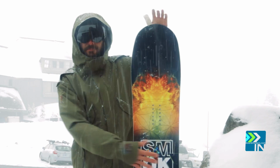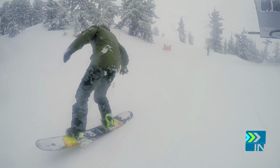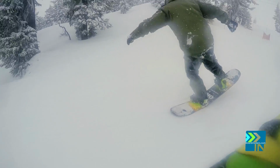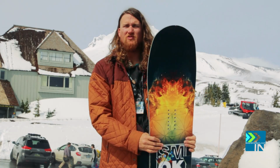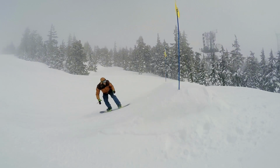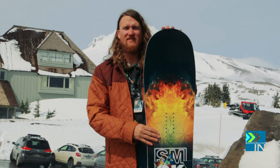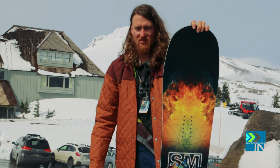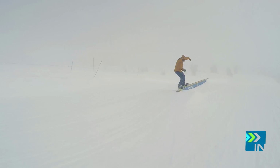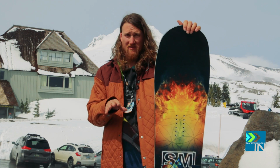Flex on this board is a medium. It's a lot softer on the tip and tail, but it retains a nice stiff spot in the center, under your feet in that camber zone, for that pop and that retention of energy. Its pop was really nice. So it feels so good underfoot. You start to feel like it's a skateboard. It actually added that kind of skateboard confidence when you're jumping onto features, because you're like, oh, I could set up again. I could make another setup turn. I could make 6. So you can feel all those turns going in without losing a lot of speed.